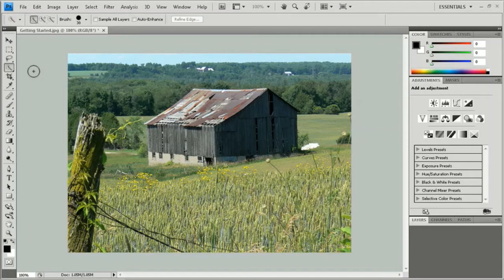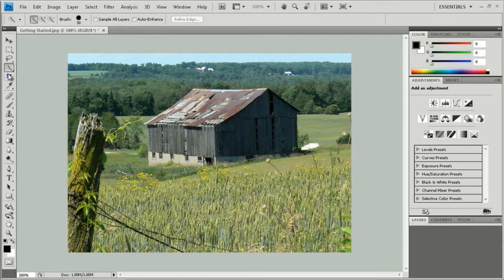Well, here's a neat way to kind of get yourself warmed up to Photoshop. If you choose to, you can hover your mouse over top of these tools and you'll get what we call a tooltip, a little message that tells you the name of the tool. So I have my lasso tool here, I have my quick selection tool, the crop tool, and so on. So you might want to spend a little bit of time just kind of hovering over top of some of the tools and getting used to what's what.